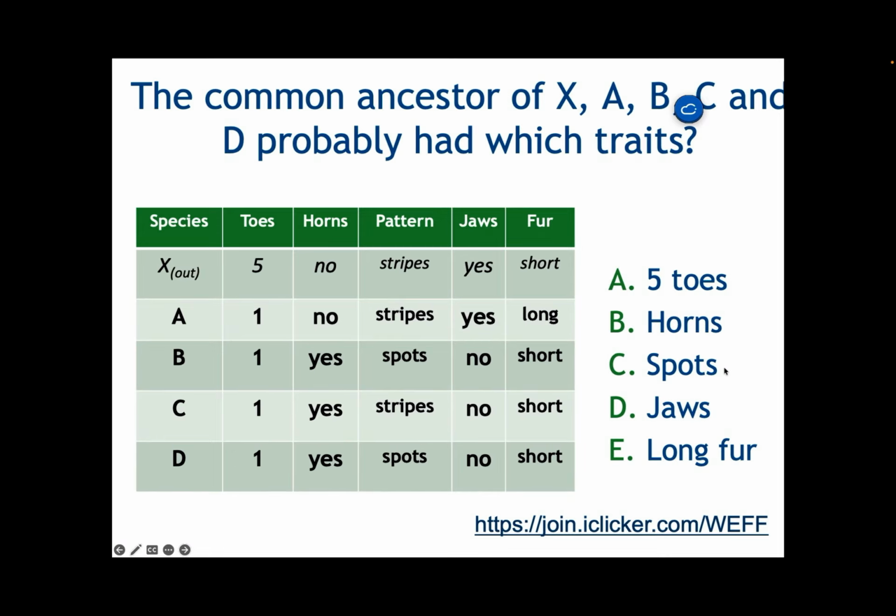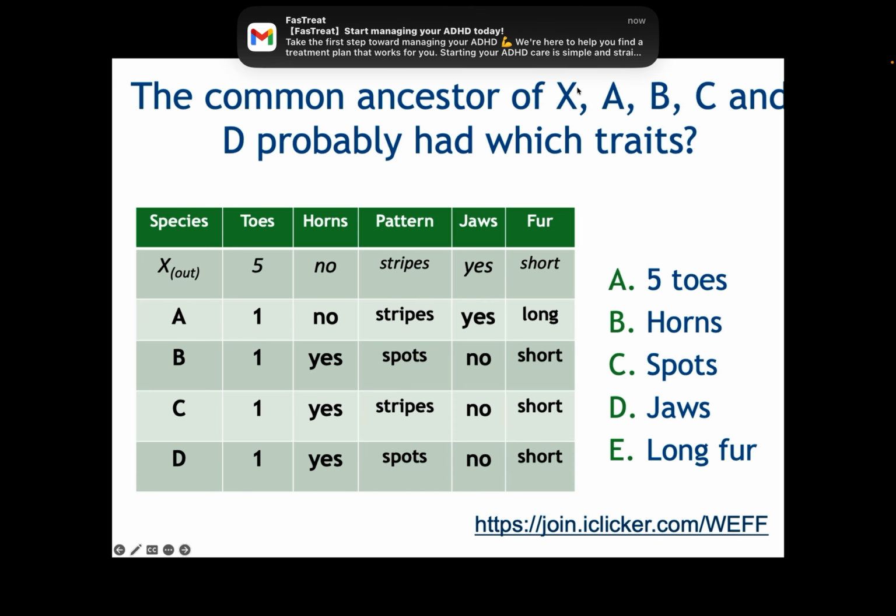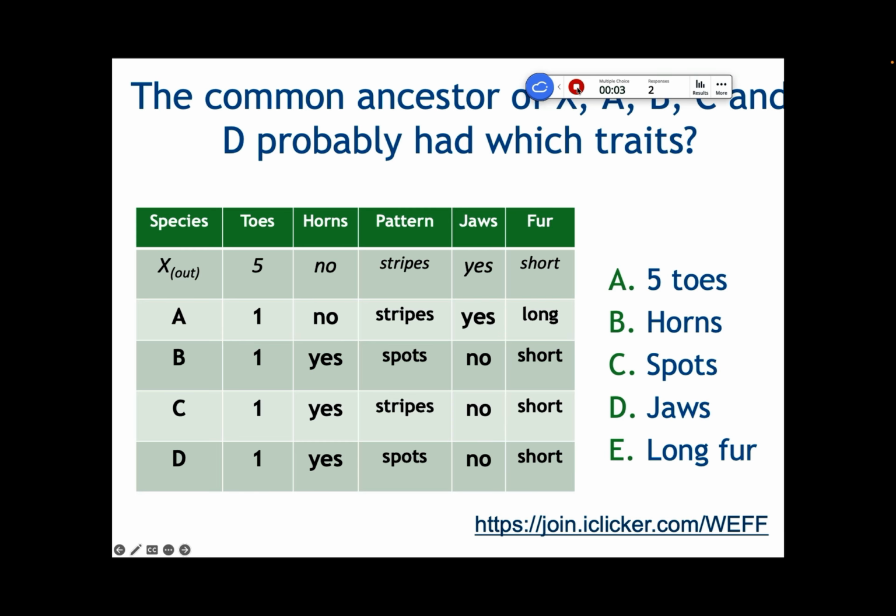So we might start off with just recognizing which traits are probably ancestral. And you can use outgroup analysis to do that. So I'll give you a minute to think about that. And you're welcome to confer quietly with your neighbor if you want. If you're feeling really spicy and you just want to see if you can solve it on your own, that's awesome. Try and solve it on your own. I'll give you a minute to do that.